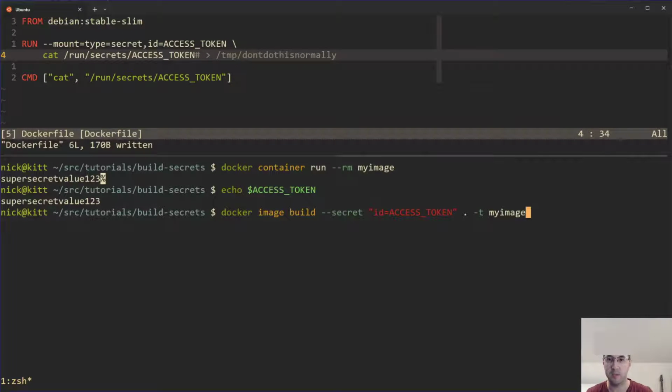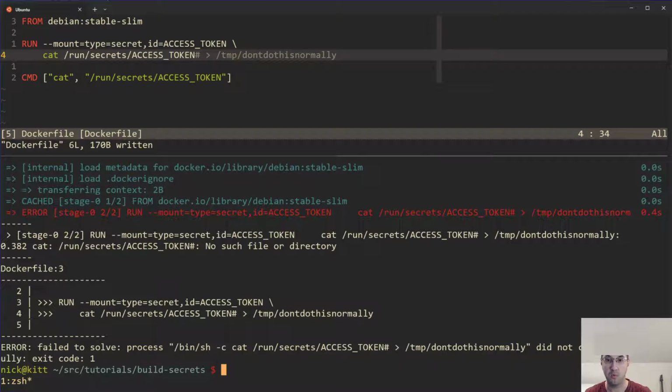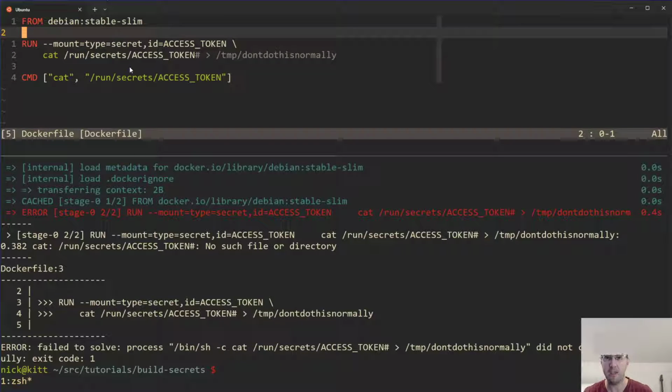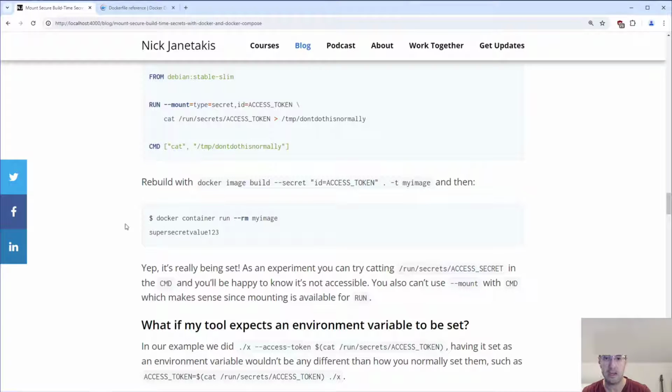We can go back and rebuild this, and this is actually going to not work here, just because that file just doesn't exist. So it only exists due to us actually explicitly using the mount there, which is a nice thing to see on video because it really does confirm that this thing is not available just in the image willy-nilly. No, it's very explicit on how it's being accessed there.